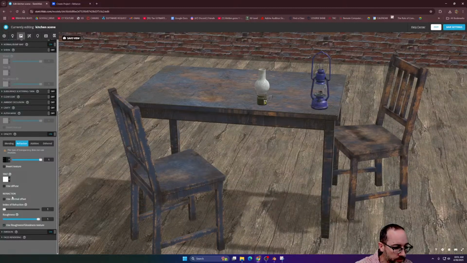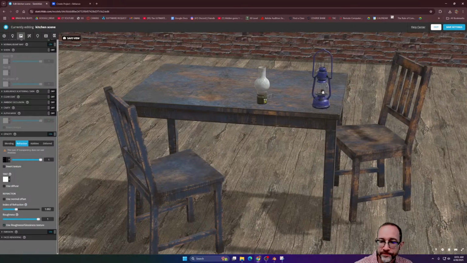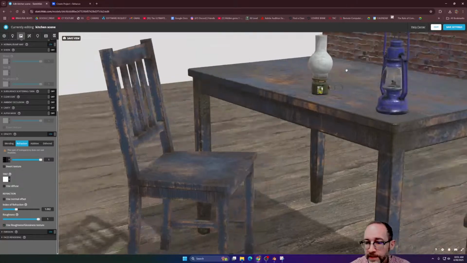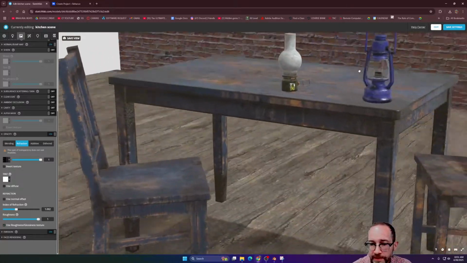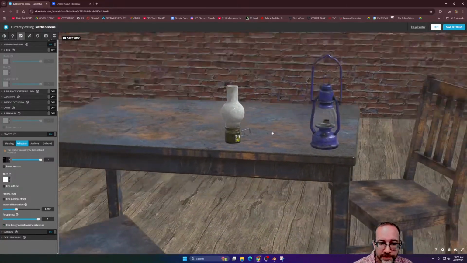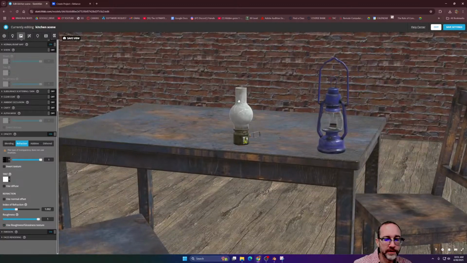And then tint, refraction, and you can actually give it some index of refraction in order to create that warping that would happen with the glass. Now we get that really great, even real-time warping of the glass there. Beautiful. Okay, let's see if we can get to the other one here.